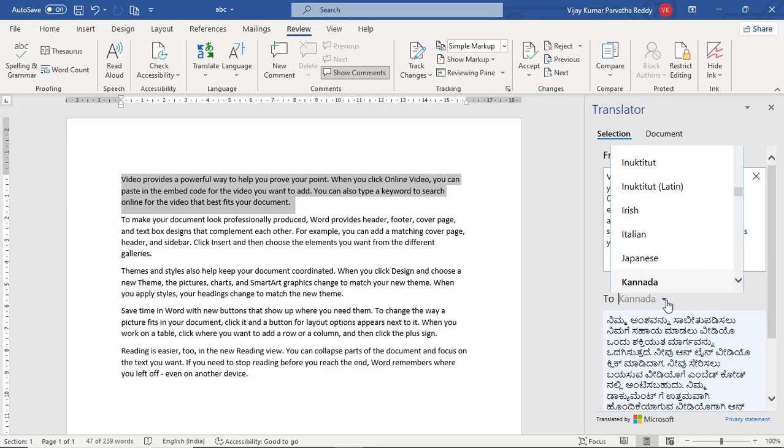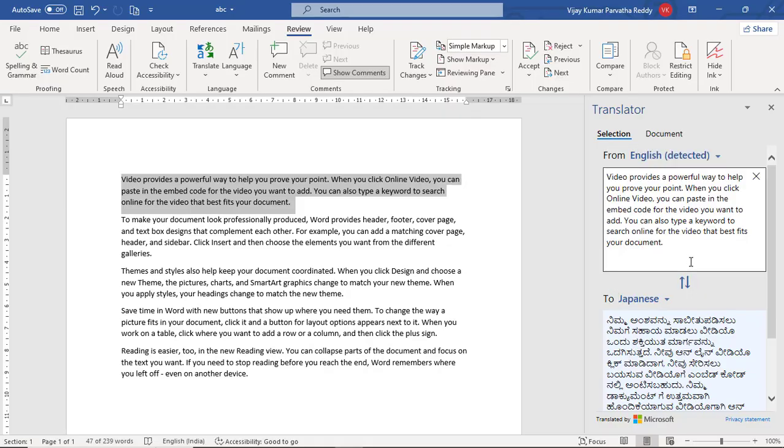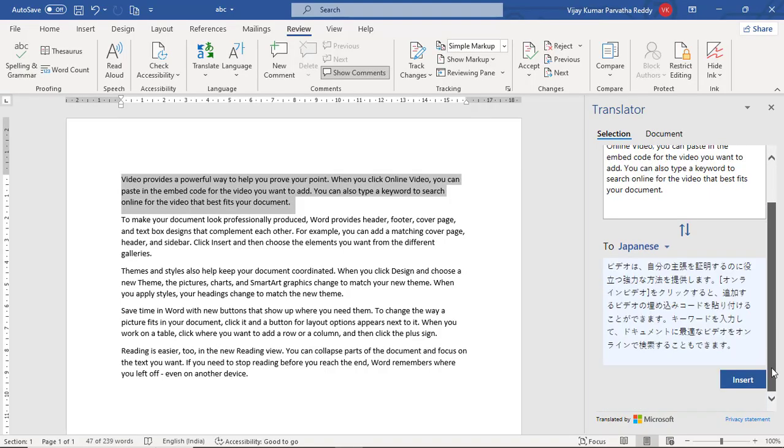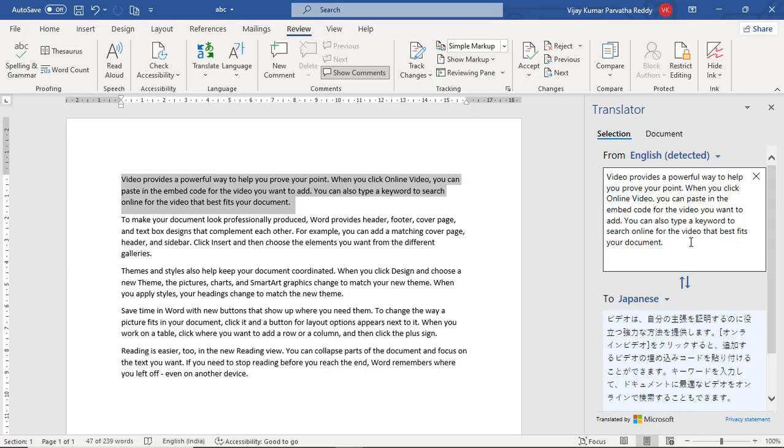Suppose you want to convert into some other language, suppose Japanese. Wait for some time, it will automatically convert to Japanese. Yes, Japanese. But for this you must have the net connection, then only you are able to translate.